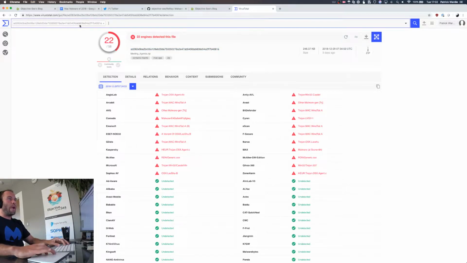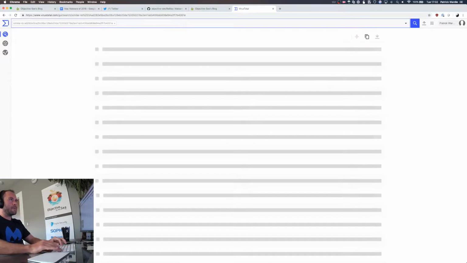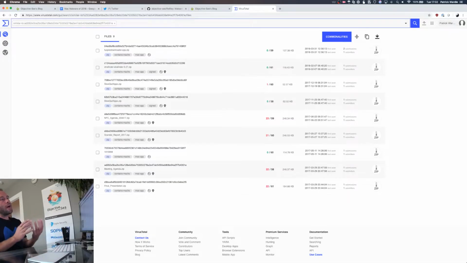So this was cool. And then the next thing I did was I said, I wonder if there are other samples for this. So the way we can do that is we can go to, again, VirusTotal, and we can say similar-to, I think it's similar-to: and then you put in the hash. What this will do is look for files that are similar to the one that was just detected. And again, there are going to be some false positives. So these are some legit applications.